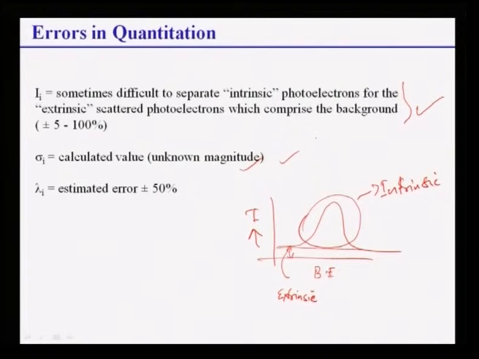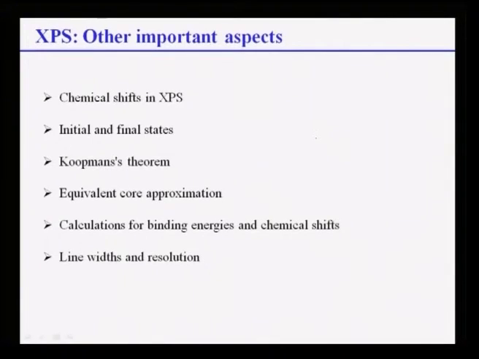Lambda I can be estimated very precisely, so there is no problem there. Well, after giving you some idea about the quantification, let me talk about some other very important issues of XPS. The most important one is obviously chemical shift in XPS. That is what this particular technique is famous for.